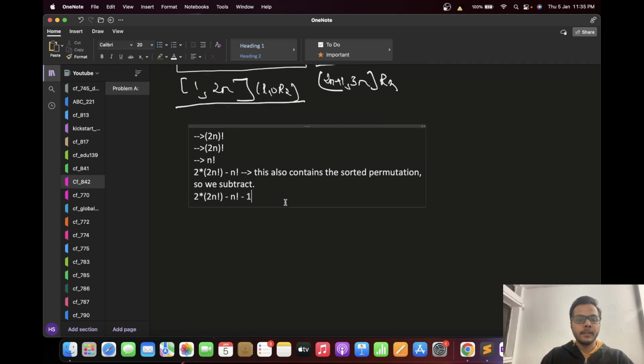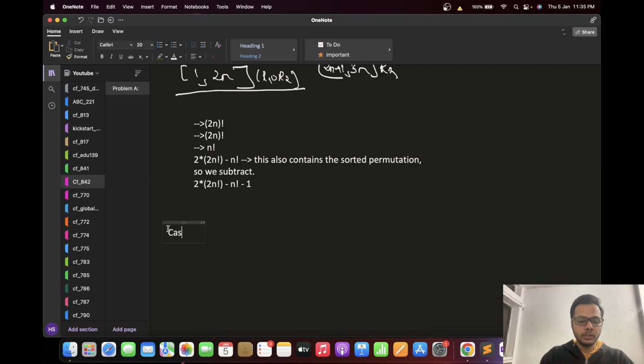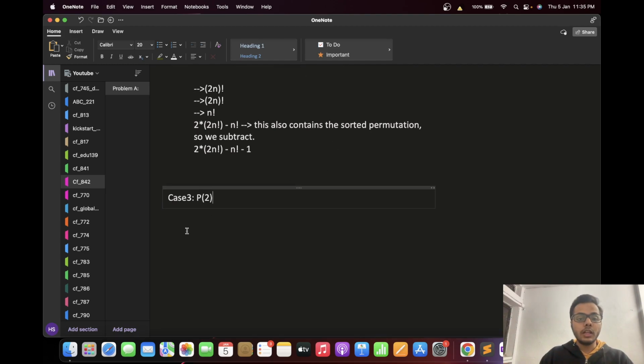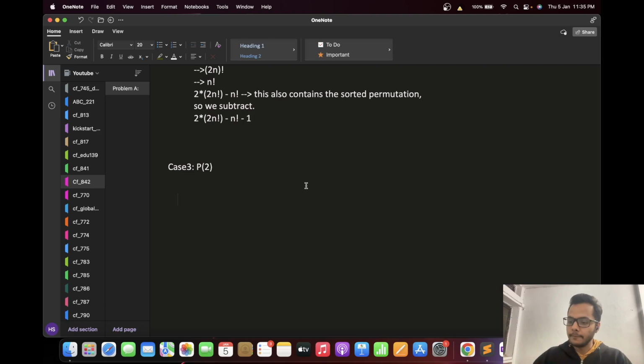Okay. Now let's look at case 3, which is P of 2. And once we are done with P of 2, we can simply find P of 3 by subtracting from 3n factorial. So we try to find P of 2. In P of 2, we are essentially doing two operations, right? And obviously, if we are doing two operations, it will either be T1, T2 or T2, T1.